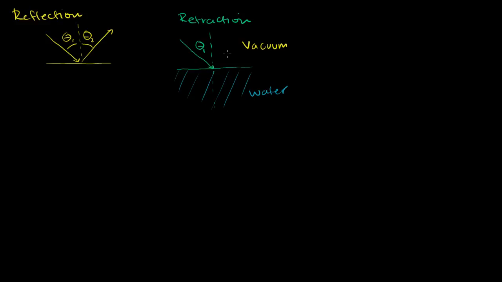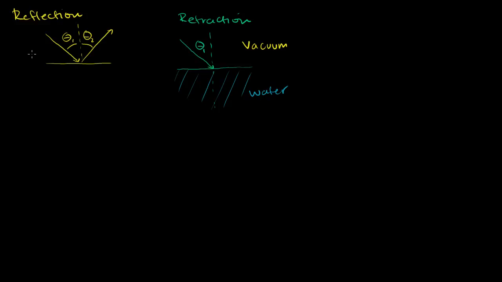So what will happen? That's kind of unrealistic, but just for the sake of argument, let's say that we have water going right up against a vacuum. This isn't something that you would normally just see in nature, but let's just think about it a little bit. Normally the water, since there's no pressure, would evaporate and all of the rest. But for the sake of argument, let's just say that this is a medium where light will travel slower.